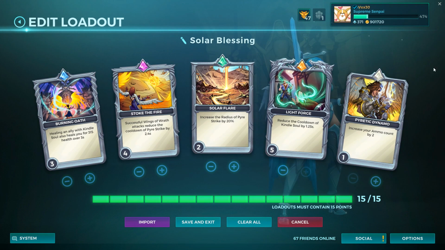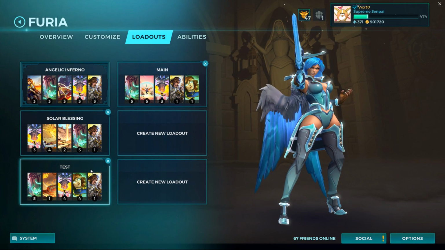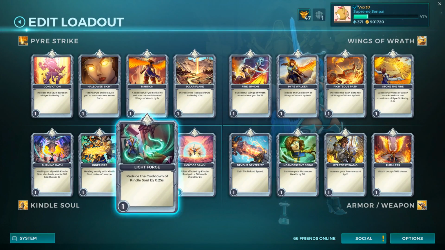So this is the build for Solar Blessing. There are some variants of this, but this is what I run. Let's talk about this build for a second, because this is very important. Clear all, I know this build by heart. Again, this is for Cherish.